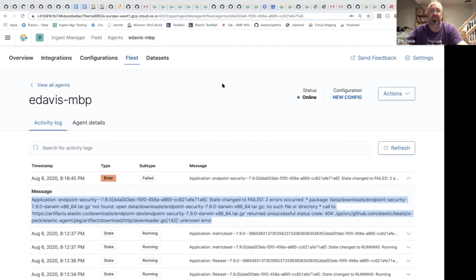That's actually the end of the demo too, is that we showed you the overview, the integrations, the configurations, the data sets, and the Fleet, the Elastic agent that rules them all. That was the end of my slides and the end of my brief demo and tour through the Ingest Manager. I'm very glad to have spent some time with you. I'm glad to check chat too to see if anybody has any specific questions or comments. Live demo. I love it. So I'm very glad to have been here, and I'll pass it back to you, Rashmi, Lee, and Phoebe.